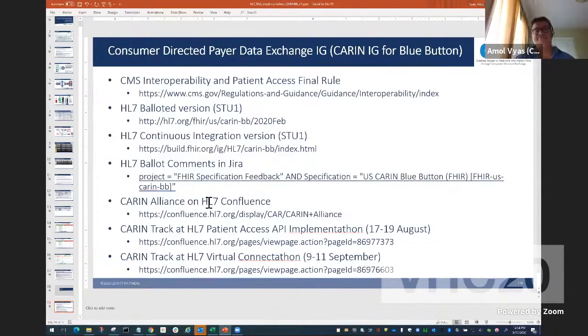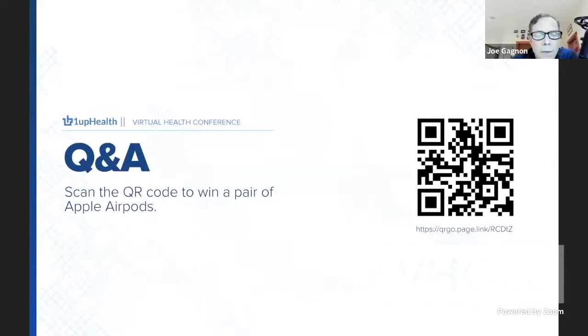Yeah, Amol, thank you very much. That was great. You ran right through that with a nice pace. Appreciate that so much. First question, if a health plan doesn't maintain one of the must support data elements, how do they handle that? And how do they let third-party apps know?